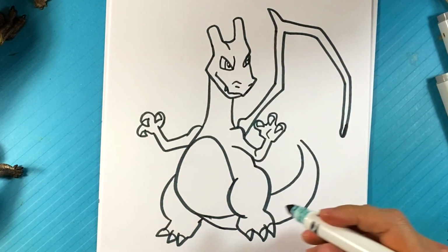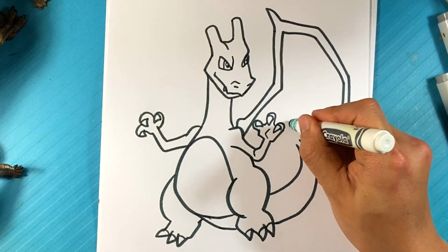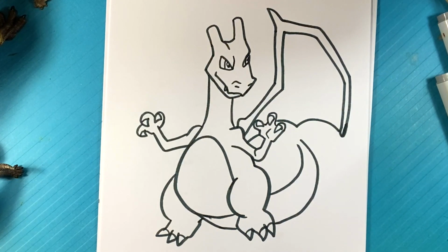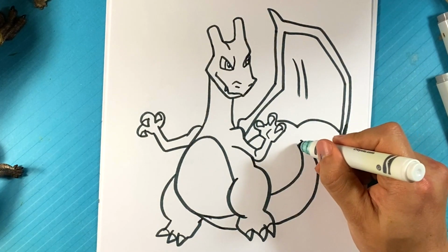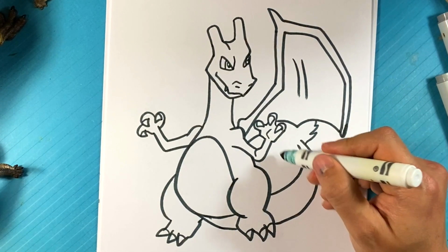Right there. And I'm gonna draw the bottom of the wing coming in here. A couple of lines over here. Drawing the kind of flexion in the wing. I'm gonna draw a curve line here for the fire at the end of the tail, it's going to be behind there.